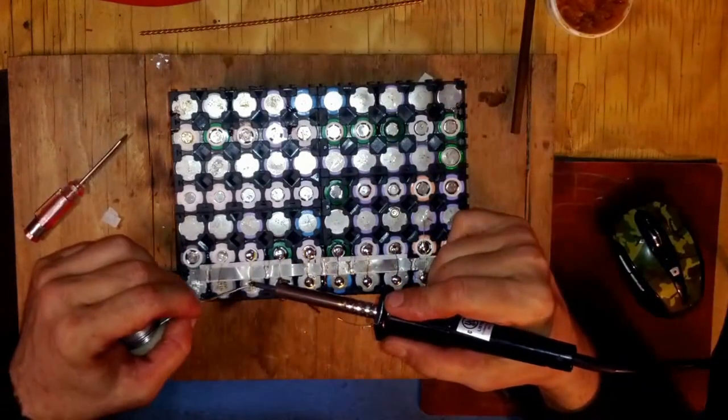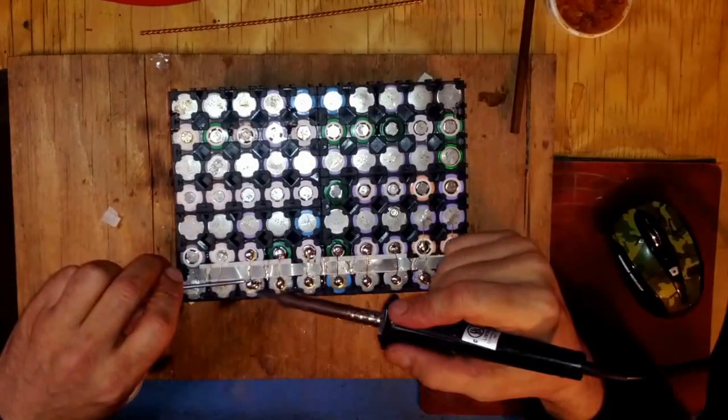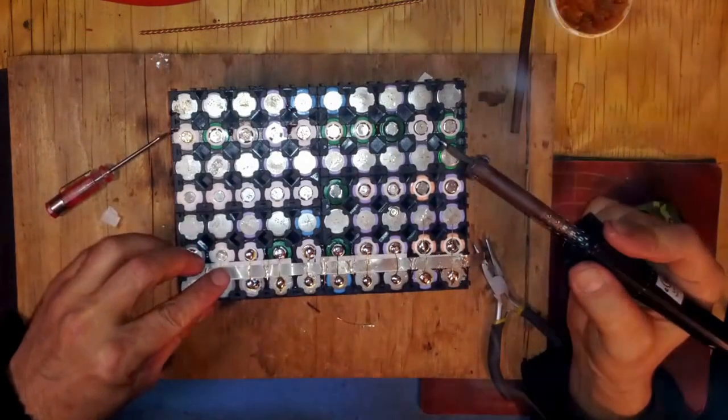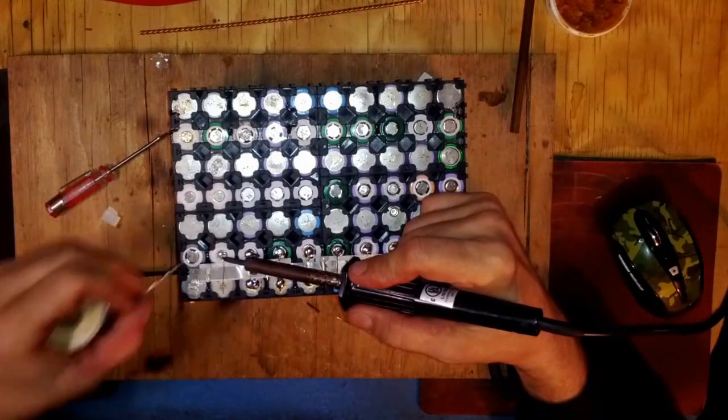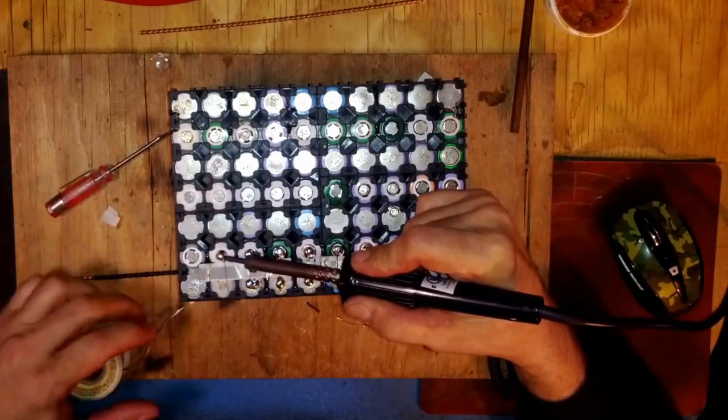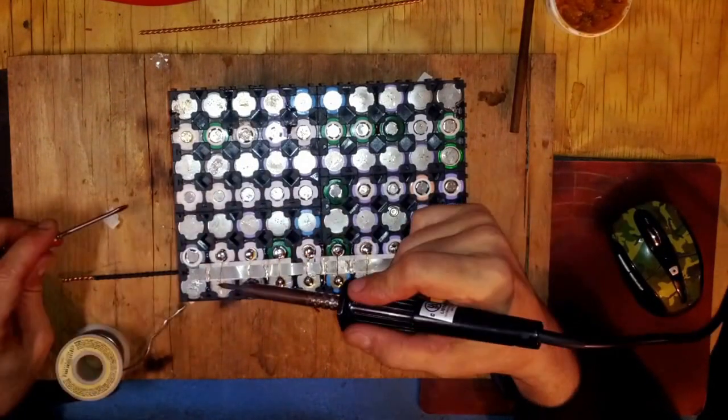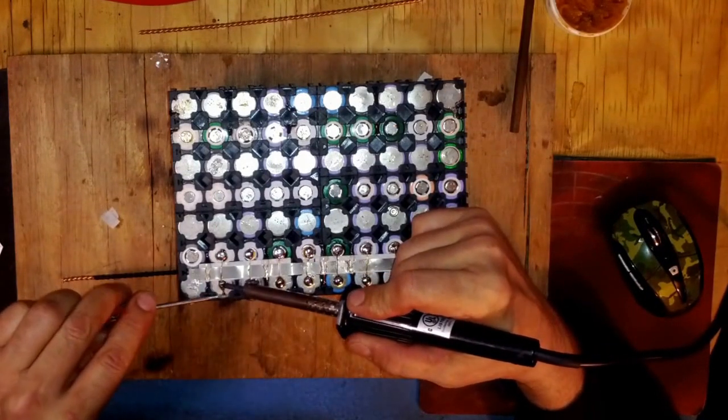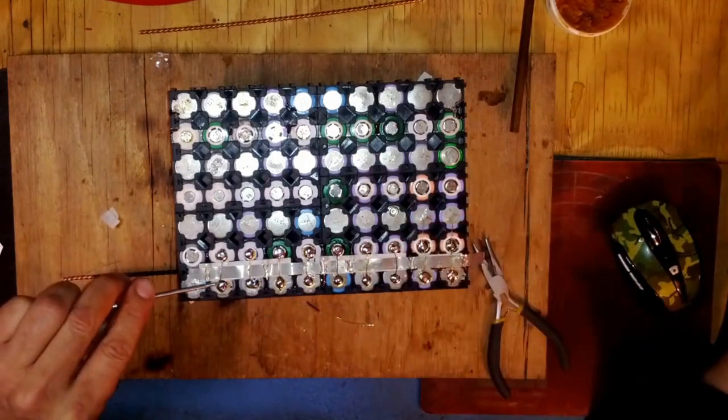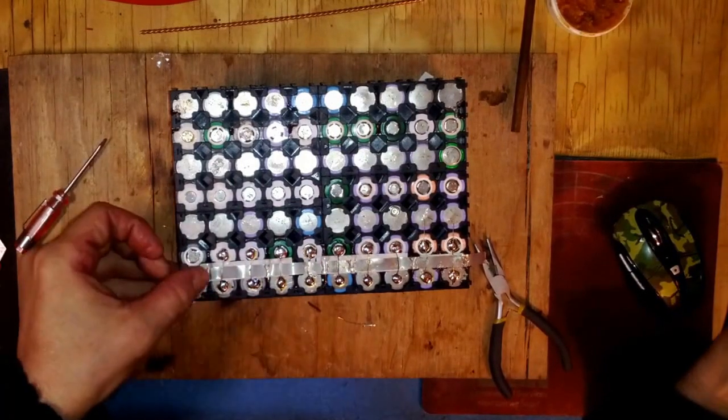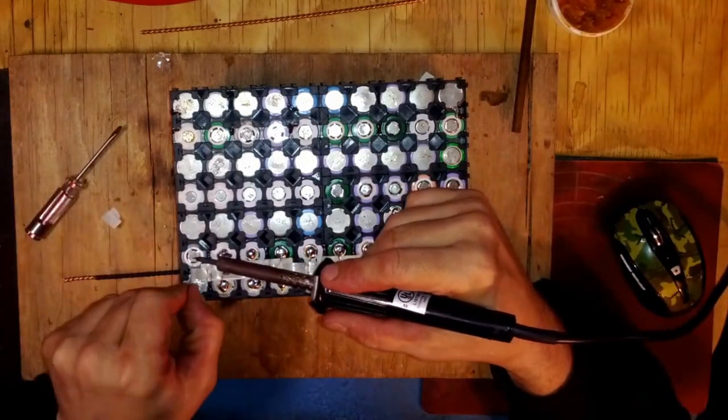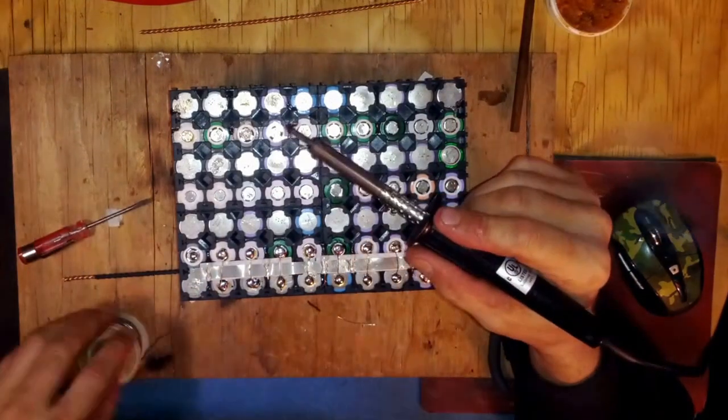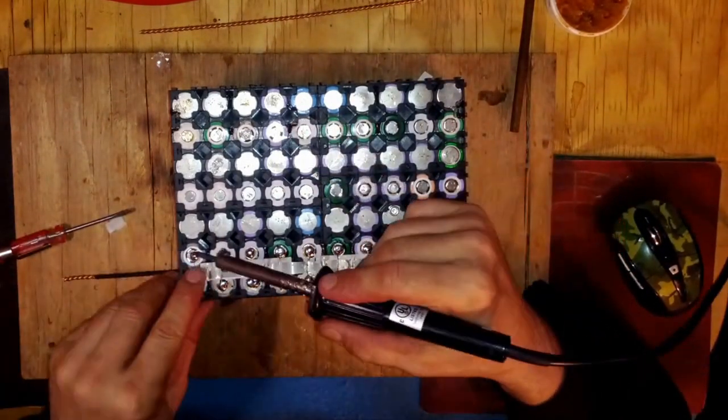You may be wondering why I didn't discharge my cells all the way down to like less than a 5% state of charge like 3 volts or so. The reason for that is the cells are much more susceptible to heat and cold and vibrations when they're in a discharged state. The lithium ions actually adhere to the plates when it's in a fully charged state.